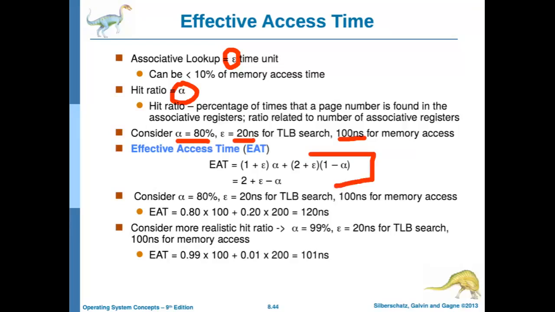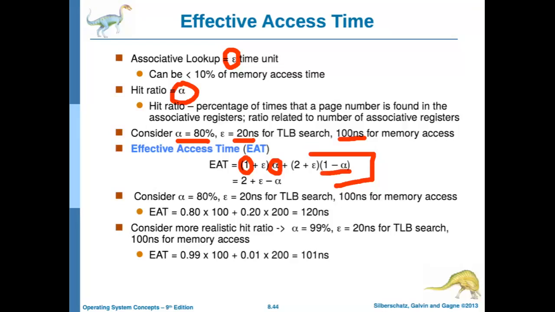Now this is actually a very simple thing. Why? Because alpha is the hit ratio. If it is found there, what is the one? One memory read is definitely required, irrespective of whether there is a TLB hit or a TLB miss. Now, because we are talking about the TLB hit, I am multiplying it by 80%. Whereas in the other half, you can see it is 1 minus alpha. That means it is a TLB miss.